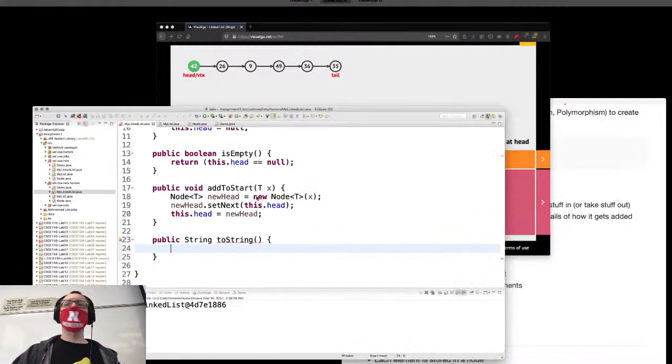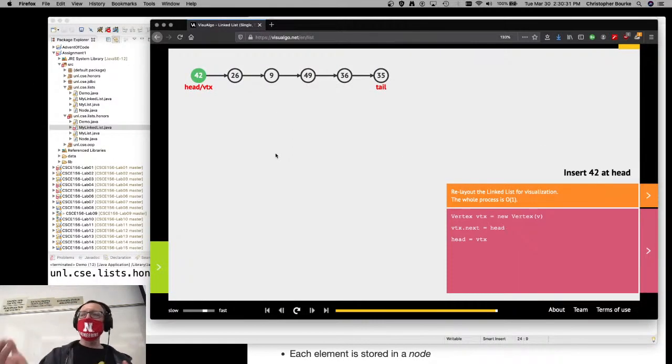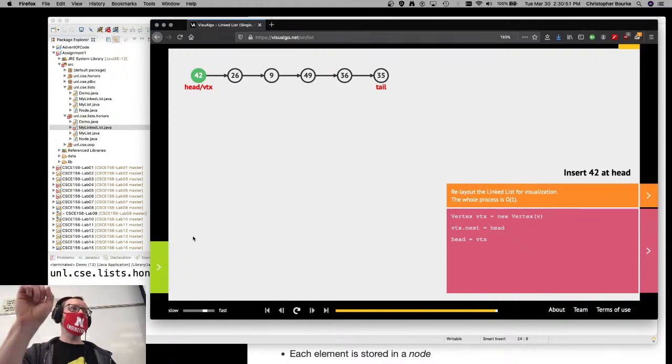Now, how do we go about designing this? I want it to look like that. 42, comma, or we could put in an arrow. That'd be cool, right? 42, arrow, 26, arrow, 9, dot, dot, dot. I want it to print from the first one all the way to the last one. So, what do I need to do? I need to start at the head.